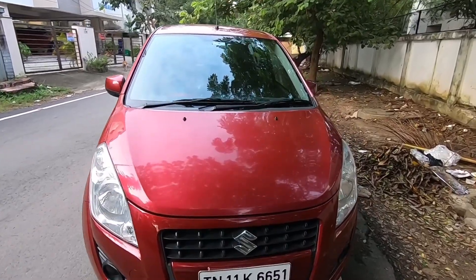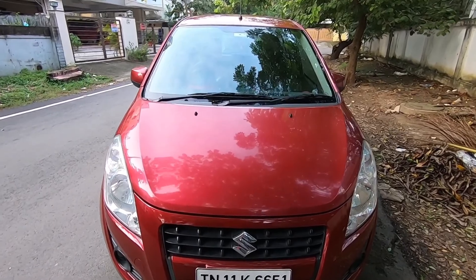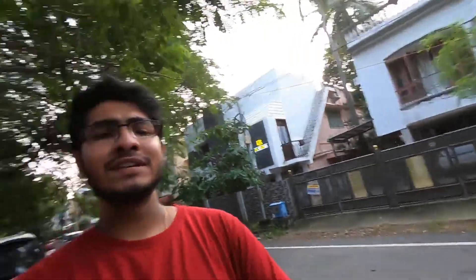Fun fact: this car was actually called the Maruti Suzuki Splash, or rather the Suzuki Splash. Suzuki decided that this name would not work for a car in India and hence called it the Ritz — maybe inspired by the Ritz Carlton or whatever. Anyway, the Ritz is the name we got.